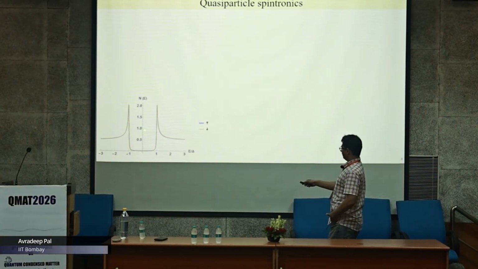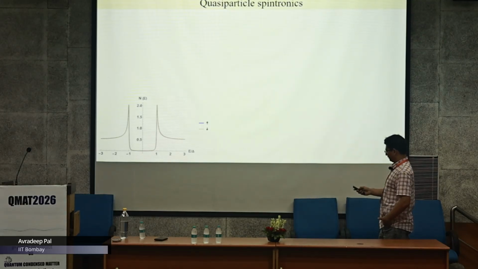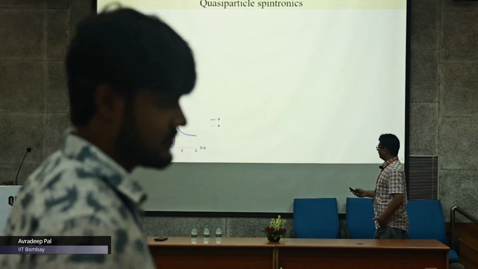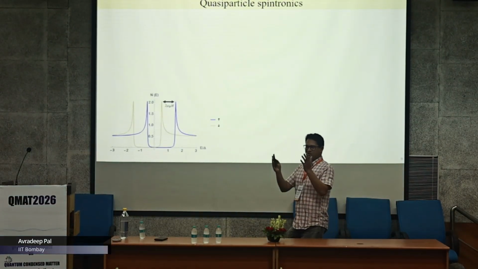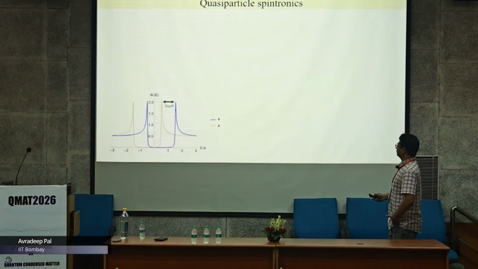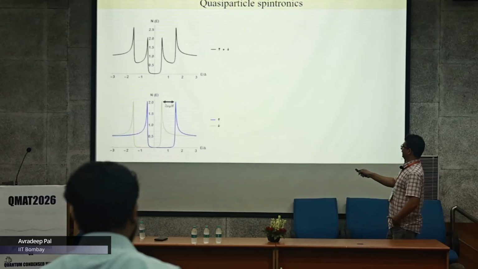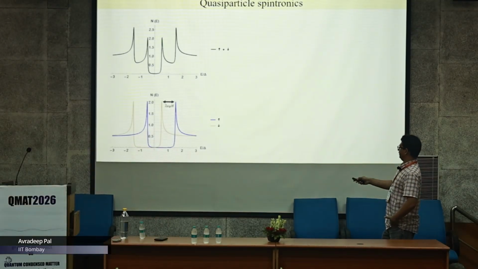Simple. What you see here is the spin up and down quasi-particle spectrum. They overlap each other. But the endeavor is to actually do something like this: to have a Zeeman splitting of the quasi-particle spectrum of superconductors. Okay. How do you do this? If you do this, the net spectrum will look something like this. So you are adding up the up and down spins here, everywhere basically.